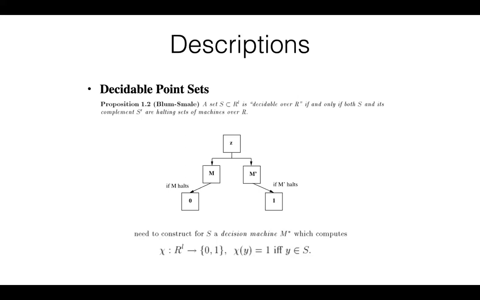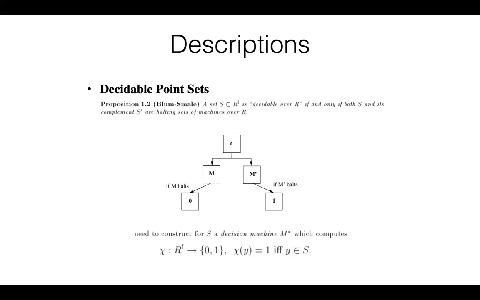And so the proposition says that a set is decidable over R if and only if it is both a halting set of a machine over the reals, so the set and its complement. And so if you can construct a machine that computes this set, we can describe any kind of natural phenomenon.